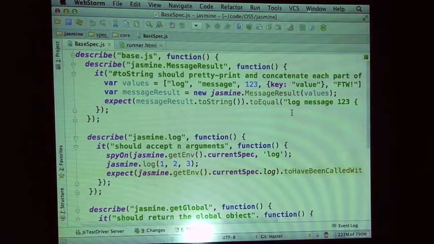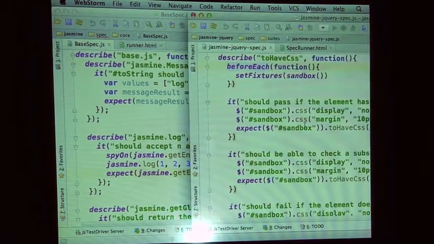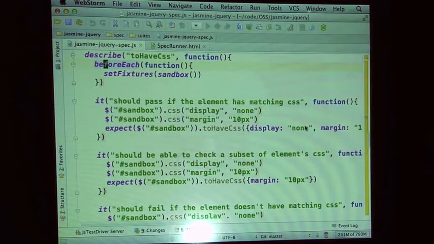So yeah, getting back to Jasmine, it gives a different style of syntax, and that's really what it is. It's how you want to describe things. One of the other niceties of Jasmine, taking a look at this, is there's also a Jasmine jQuery plugin, and that gives you a whole bunch of assertions around jQuery.